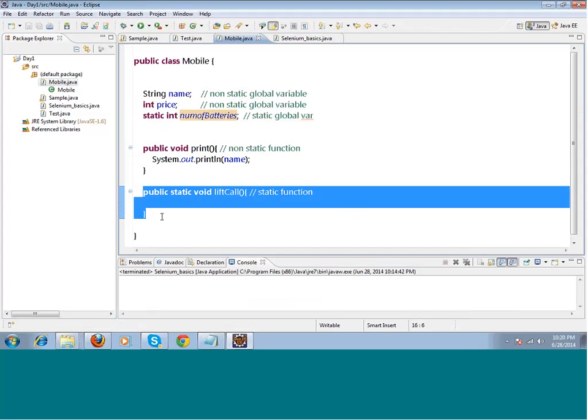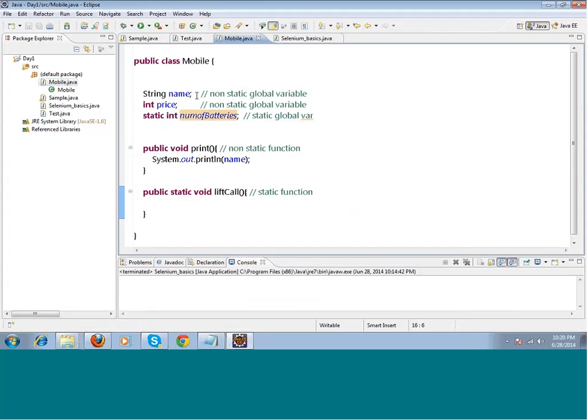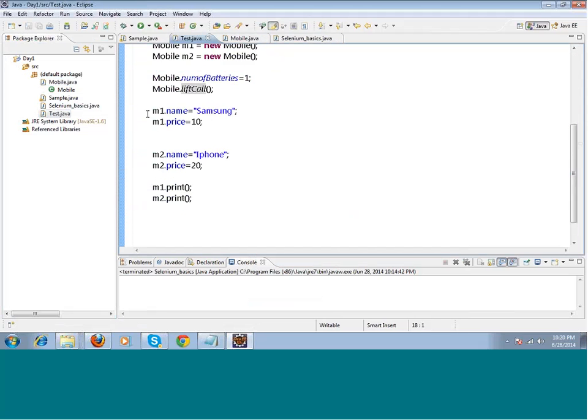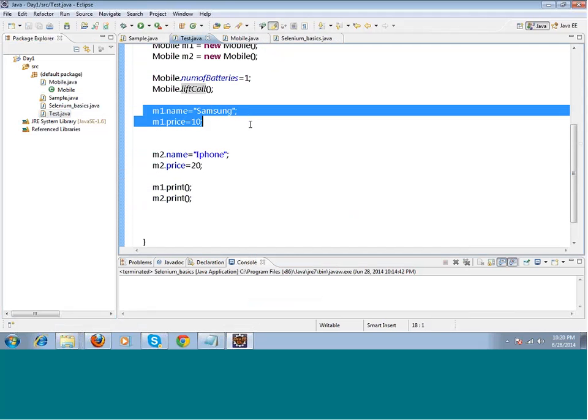If you have to access the non-static members of the class, you have to create the object.